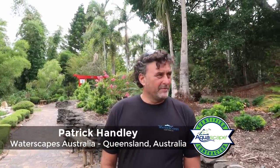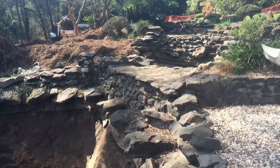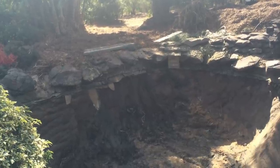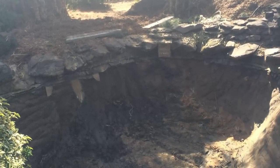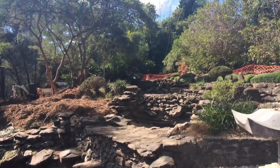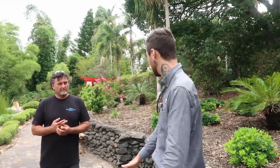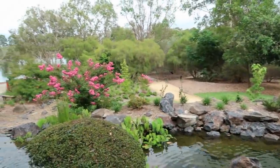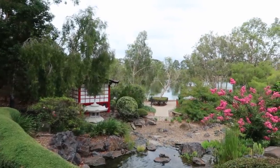By the time Patrick came along we weren't even using that system — we'd bypassed it because it was a failure. We were literally just making water flow. So Patrick, when you came here and saw the first project, how did you sell them on ripping it out and starting over? There were no drawings, just a few hoops to run through with the municipality. I came in and saw it was a pool, a pool, a pool — about three meters deep. It was like a death trap. The basis of this design is the fact that this whole area floods — the worst flood would be close to ankle deep here.